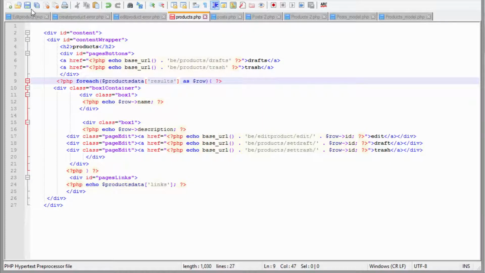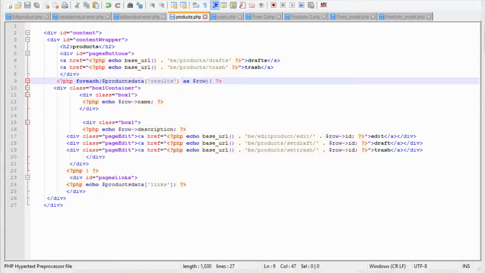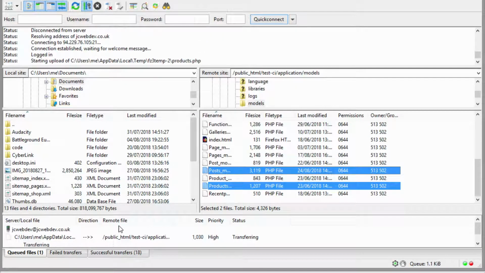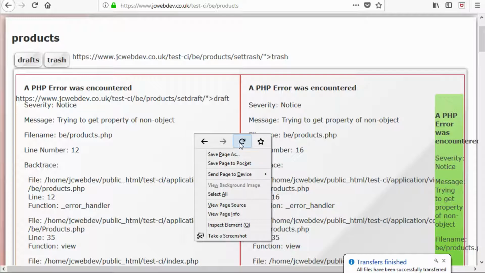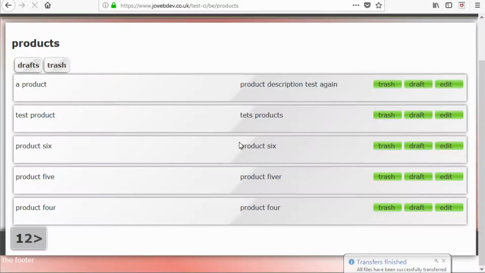If we save that, upload this back to the server again, we should then be able to grab these and use them properly without errors. There we go. And we need a wee BR class at the bottom of our file.